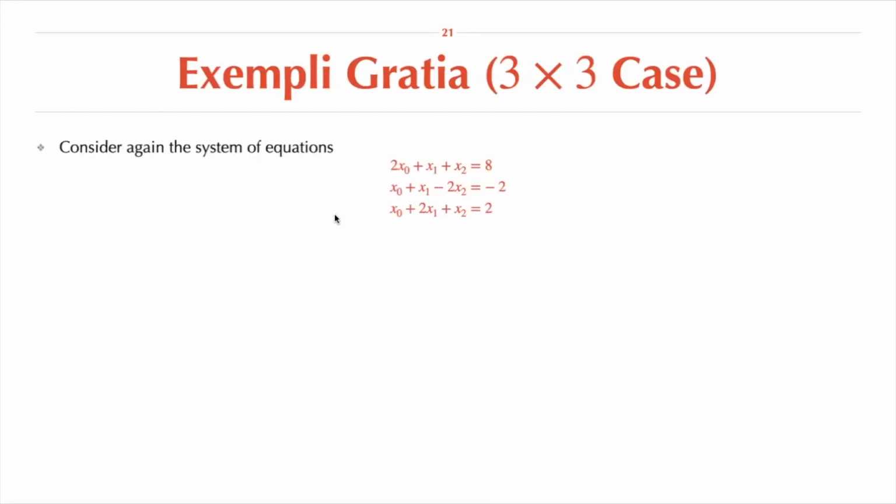Let's say you have this system of equations. First you will convert this into an augmented matrix, and then you perform the various elementary row transformations, and eventually you will get an upper triangular form. Then you can use the result that I showed before for the backward substitution, and you first solve for x2, then for x1, and then finally for x0. I think the solution for this would be 3, 2.5, and 7. This is what I remember, but you can check.